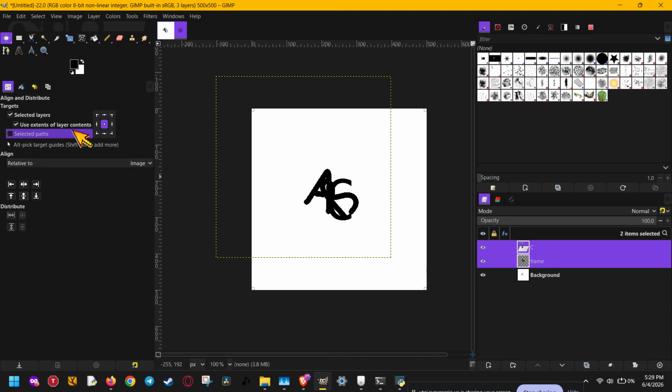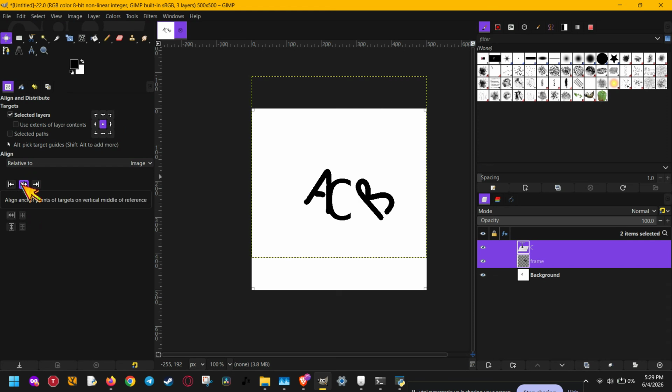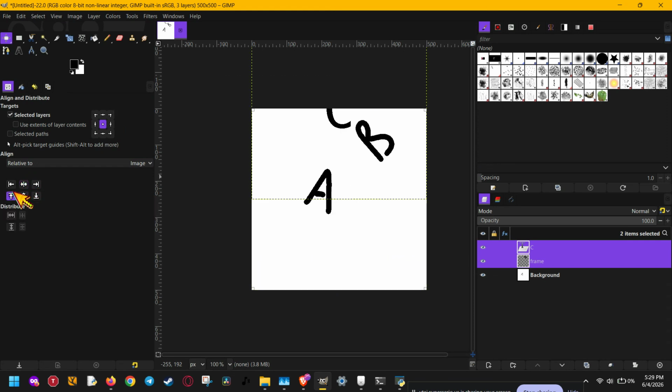The best part is that once you understand this workflow, aligning in Gimp becomes very fast and very repeatable. Instead of manually dragging elements around and guessing whether they're straight, you can use the Align tool to place everything precisely every time. That's especially helpful for thumbnails, banners, social media graphics, and any design where clean spacing matters.